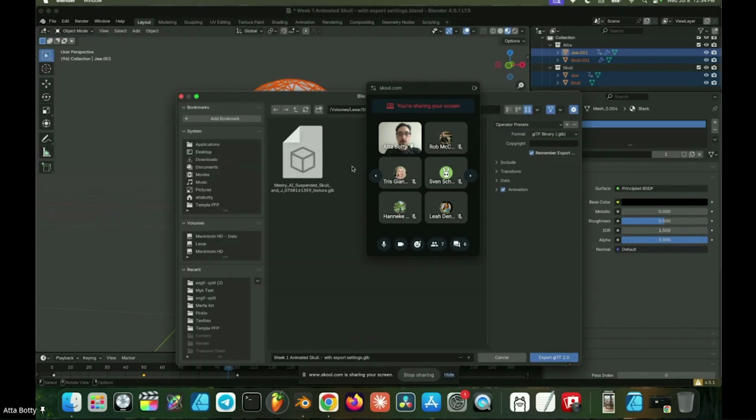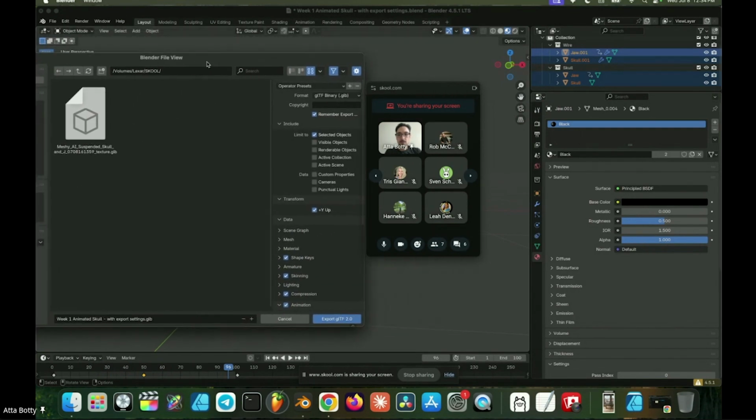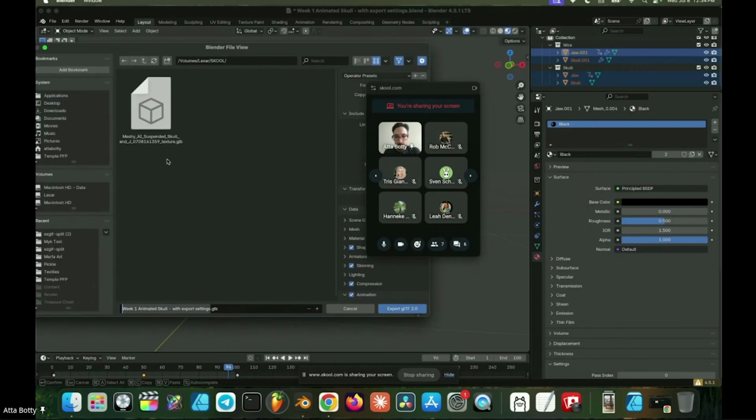Okay, so now we go to File, Export here again. And since we have all those great settings that we had before, remember export, include selected, all of this will be good. We don't have to worry about any of those settings from before. And we're going to just save this in schools as a wire mesh skull, a wireframe skull, excuse me.